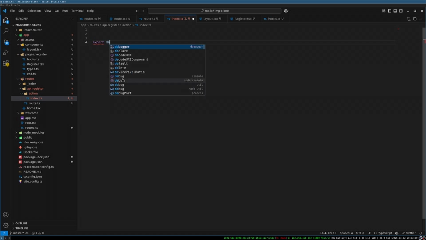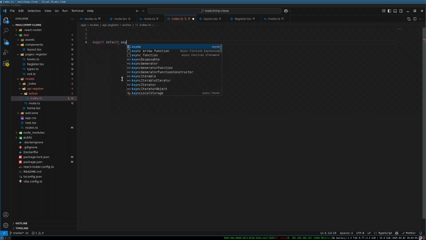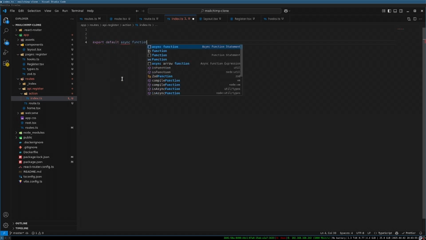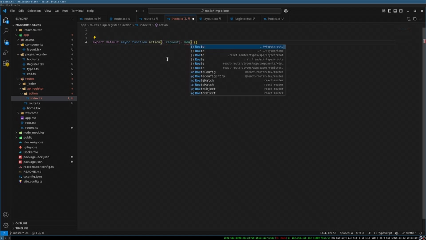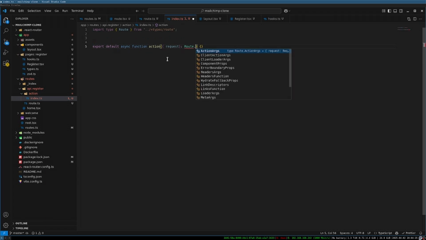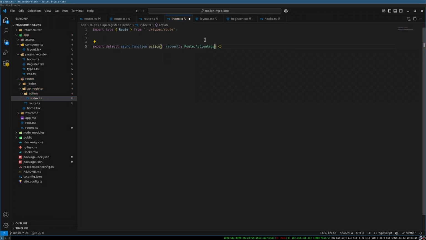So export default asynchronous function action. And now let's open this, and this is what changed now. We're going to have the request just as always, the request object, but now everything comes from the React router. So we're going to specify here route the action arguments. That's where the request object comes from.